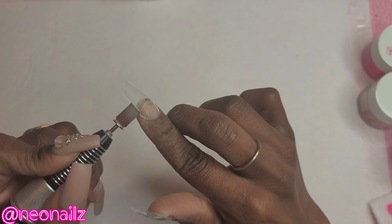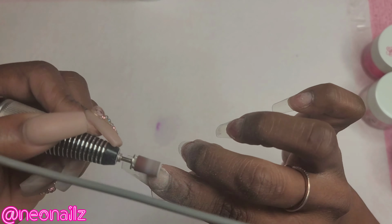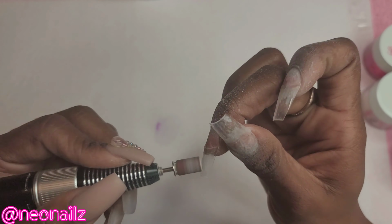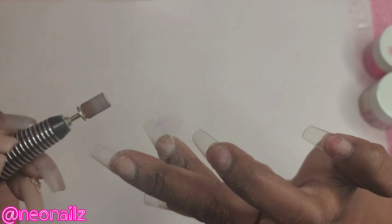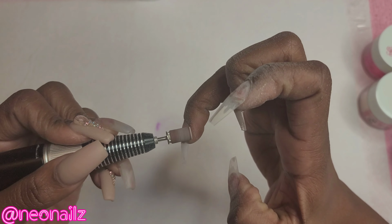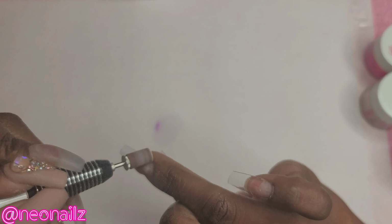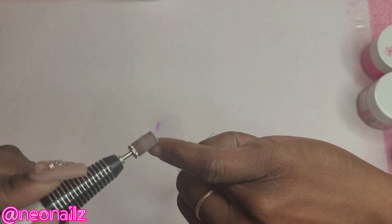And after going in with my tip cutter and cutting the nails down, I am just using a fine sanding band to smooth the transition from the tip to my natural nail plate so that we don't have that weird smile line. I actually intended for these nails to be a little bit longer than the ones on my left hand, but they ended up being exactly the same length, which is kind of funny. But it worked out, I guess, for me. But yeah, I'm just using that sanding band to blend the tip into the natural nail. Then I'm going to go in and file just lightly using a 100-180 just to make sure that the sidewalls are trimmed and that I have maintained the shape that I'm looking for.